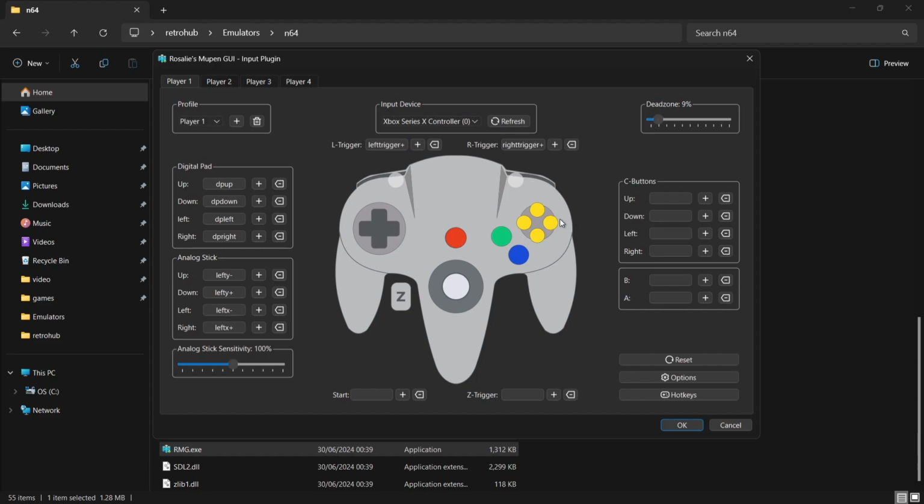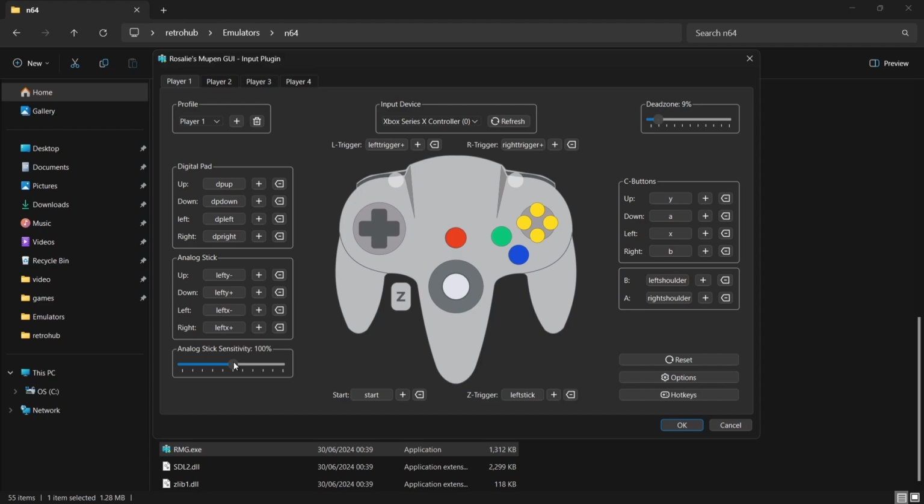And your C buttons, which are obviously the yellow buttons just there on the N64 controller, I'm actually going to map this out with the Y button and so on. Now, annoyingly, because I've used all of my main action buttons on my Xbox controller, I've now got B and A. So what I'm going to do with these is actually map these out as my shoulder buttons. So that's life, and we also got the start button to configure, and we got the Z trigger button, which is of course located underneath the analog stick of the N64 controller. So just for this setup guide, I'm going to just set the Z trigger as left analog stick click down, in other words.